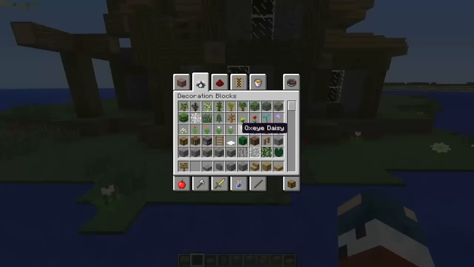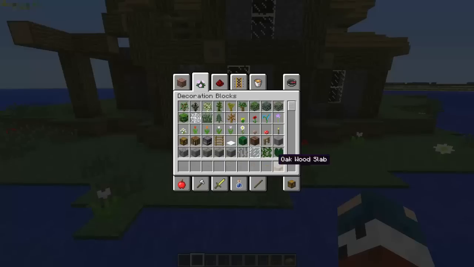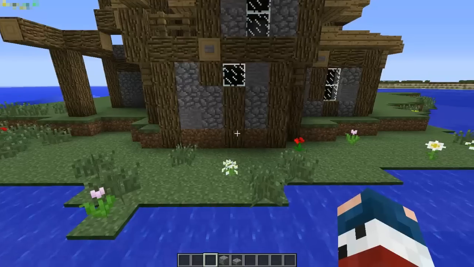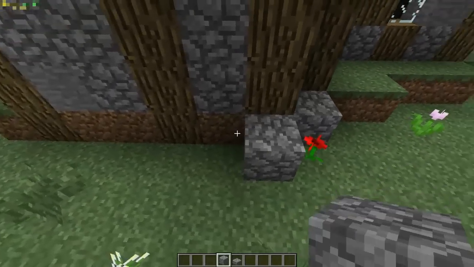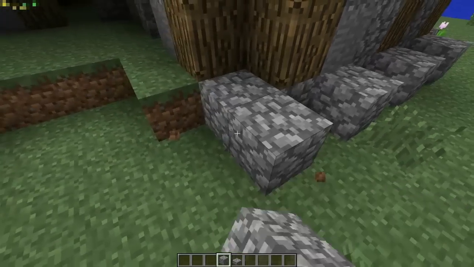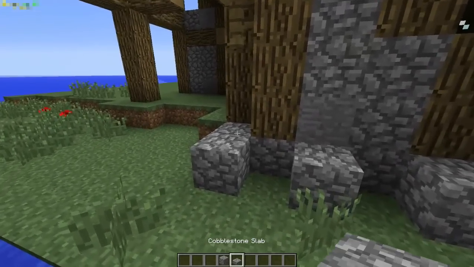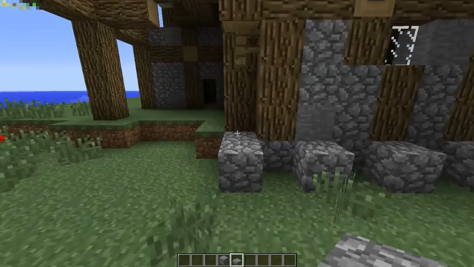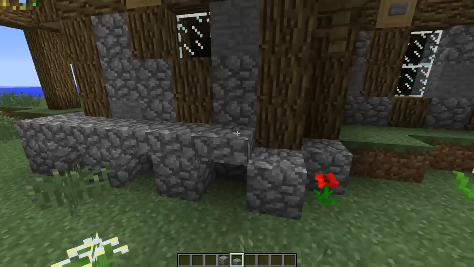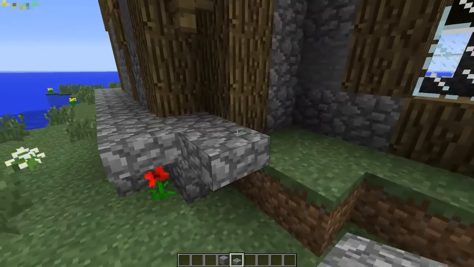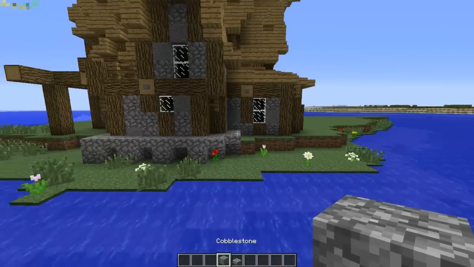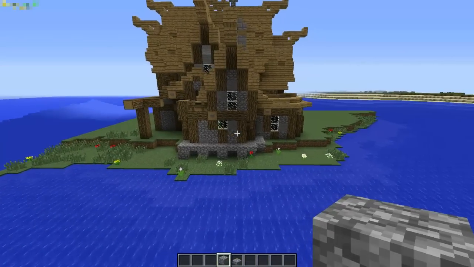Now we missed something over here, so we're gonna add the reinforcing structure by taking cobblestone and cobblestone slabs. And for this, I'm gonna place a block here, and also here, and here, and here, and here, and here. And then here we have a little problem, but that's all fine, because this is gonna be a dock over here. So I'm gonna leave that free. Just replace it like this. Make it overhang one block, one block over there. So you will have this kind of shape.